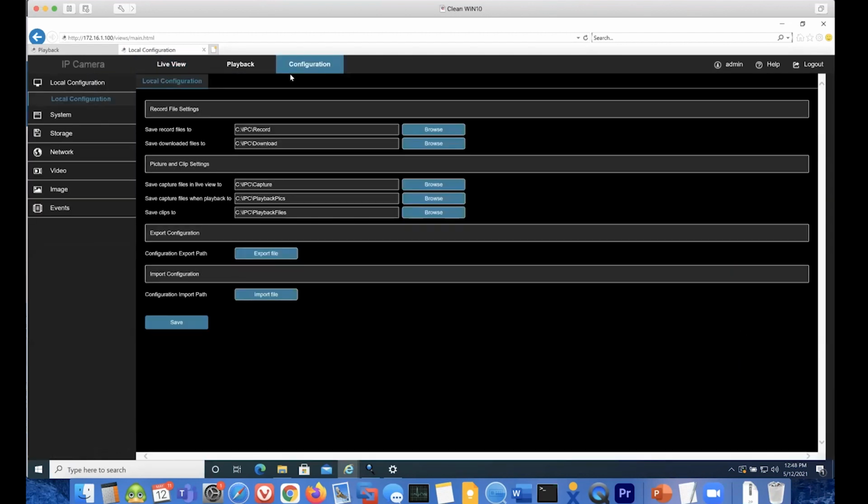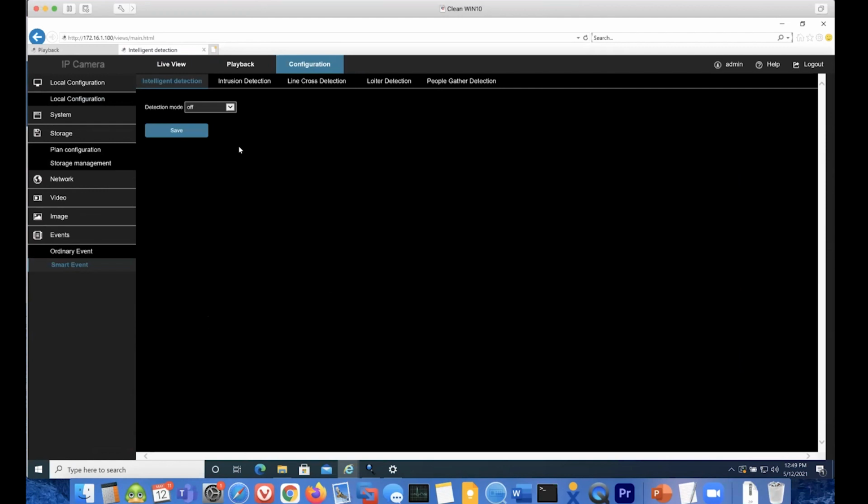But the same thing, if you're doing a standalone installation, you've got the same with a performance camera, and you do have the same type of smart events in here as well. You've got the system, the storage, you can manage your storage, arming for notifications and things like that. If I go down, you've got smart events. And this looks very similar to the NVR settings, where if you're doing, like I said, a standalone camera, you would be doing the programming in the camera instead of doing it in the NVR. Nice thing is if you're in the NVR with multiple cameras connected, you kind of do it in one place, which makes it nice instead of having to go out to all the individual cameras to do that.